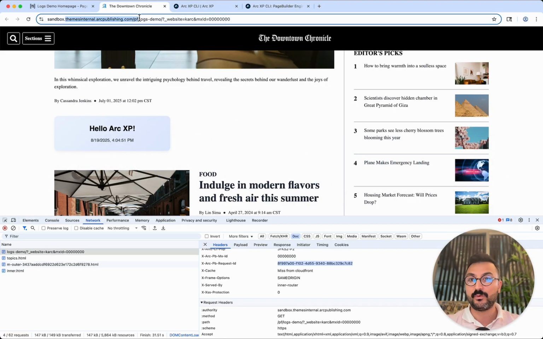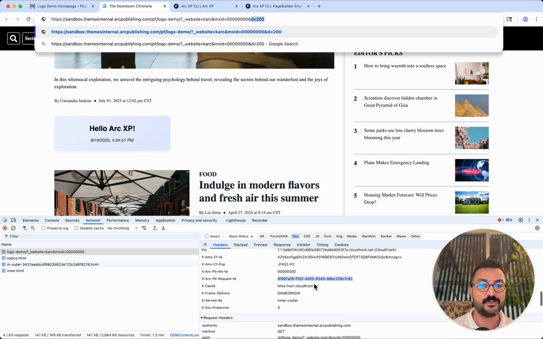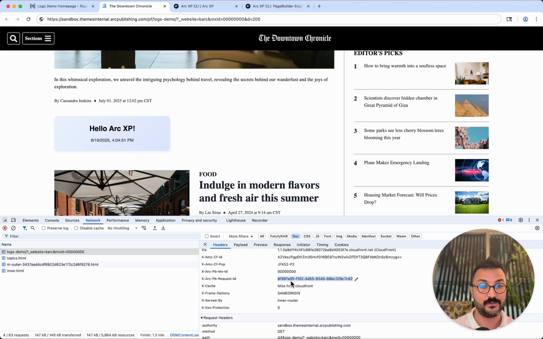So I want to go back to the point we were looking at the internal preview URLs, which is often useful if you're working with a specific deployment. Let's say a deployment that is not live yet in your environment. Obviously, we're working on Sandbox, so it's fairly safe to promote a bundle in development mode, but you may have multiple developers working on different preview deployments. You can designate the deployment parameter, a valid one. Obviously, I just made up 200, but that would render the page with the bundle code changes. And if there are errors or fixes, you can easily grab the request ID generated from this request and view the logs. This feature is already available in all environments for all of our customers.